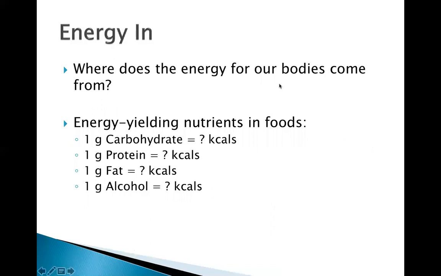When we're talking about energy balance, I said energy balance is equivalent to the energy in, or the calories in, versus the calories out. And for humans, we get all of our calories from food and beverages. Hopefully you remember that each macronutrient, or non-nutrient such as alcohol, has a variable amount of calories. For example, 1 gram of carbohydrate provides 4 calories, 1 gram of protein provides 4 calories, 1 gram of fat provides 9 calories, and 1 gram of alcohol provides 7 calories.